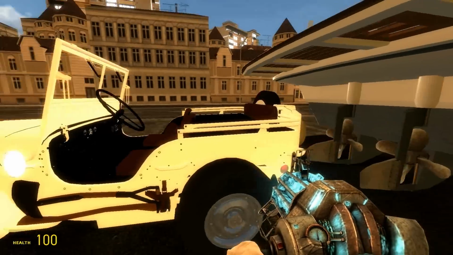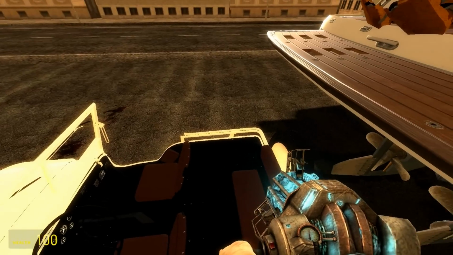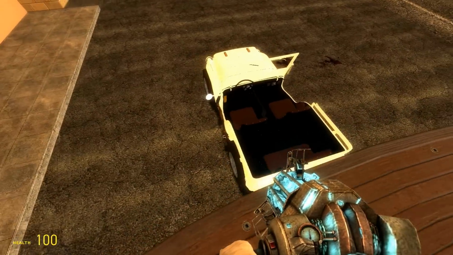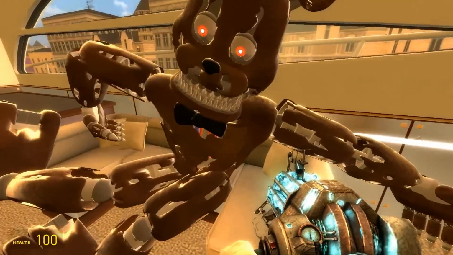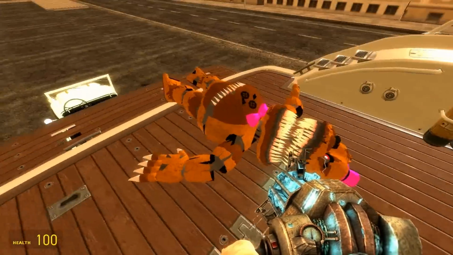Alright, sometimes I just feel trashy if I use a step stool to get into my yacht, so I use a Jeep. But anyways, we got some animatronics. Okay, the new ones are looking, hold up, wait a minute. Okay, yeah, wow, he really did it this time.